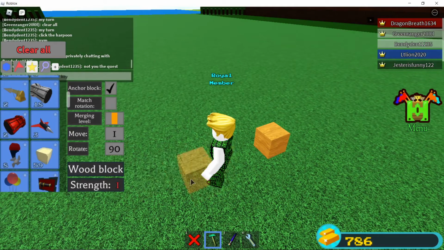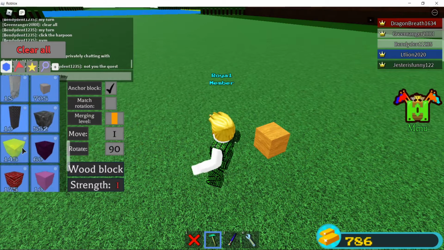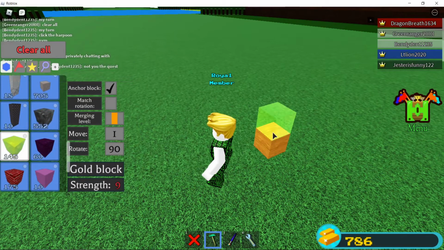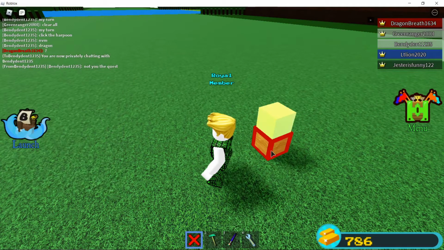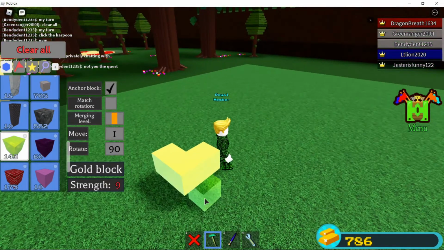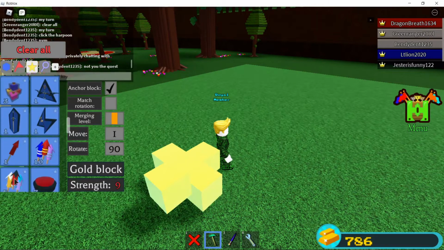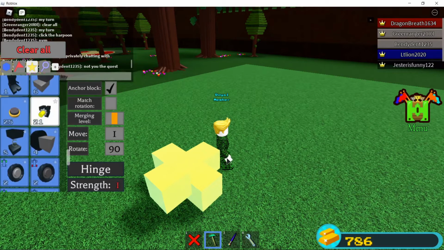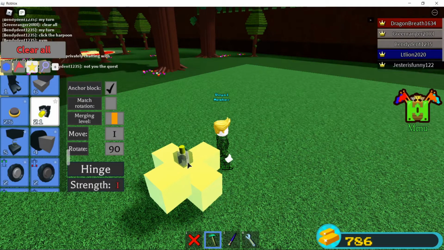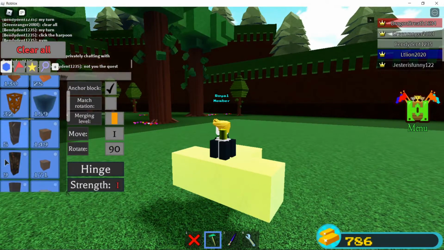So you're going to place a block. You want to place a placeholder block that's not going to stay there. You're going to get the block that you're going to be using and place it on top of that. Delete the placeholder block. And then you're going to stem 1 block from each side. Not diagonal though. Not like that. Just like this. Put a hinge, if I can find it. Tilt it so it's facing up. The yellow thing must be facing up. Oh, I didn't place the gold right.